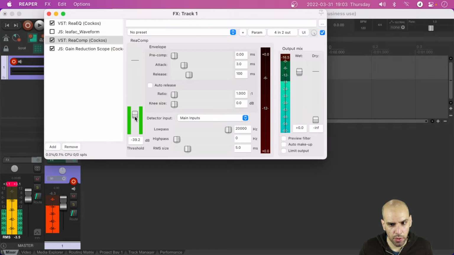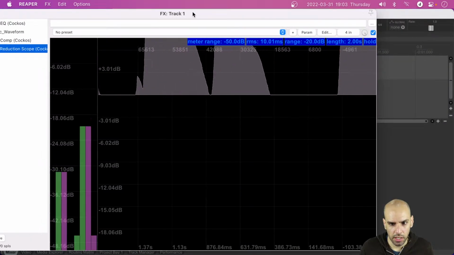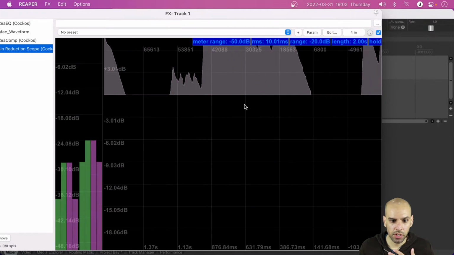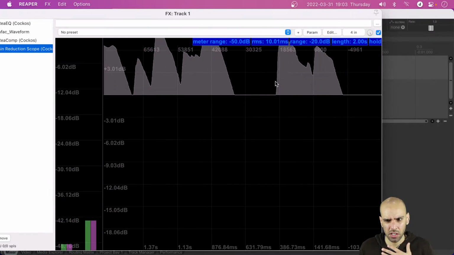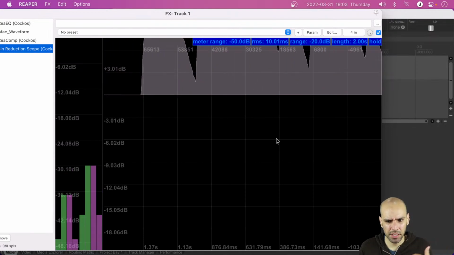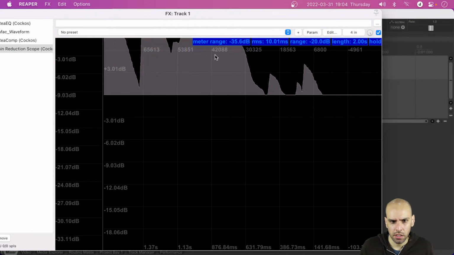And if I start compressing stuff, now you can see the gain reduction here, and it's also drawing the gain reduction there. So it kind of does what I want to do for any kind of plugin, but it doesn't work all that well. At least I don't think so, because the gain reduction is going up instead of down, and it occupies the upper third of the screen. It doesn't make a lot of sense to me.